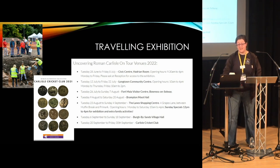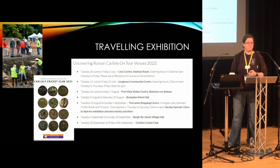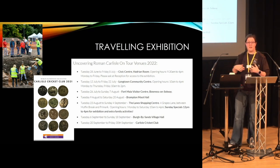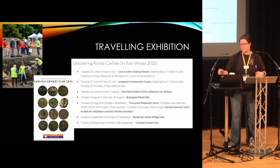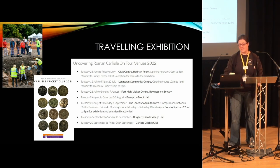After three or four months at Tully House, we packed it all up and it was transformed into a traveling exhibition that went to various venues in the Carlisle District — basically bringing everything to the community, for people who might not be able to come to Carlisle, or maybe felt worried about COVID, or didn't want to go to a big museum. Until a couple of weeks ago it was at the Lane Shopping Centre, which is probably one of the more unusual venues for an archaeological exhibition, but it was very well received. We're nearly at the end now — I think it's at the club at the moment and then it's all done.